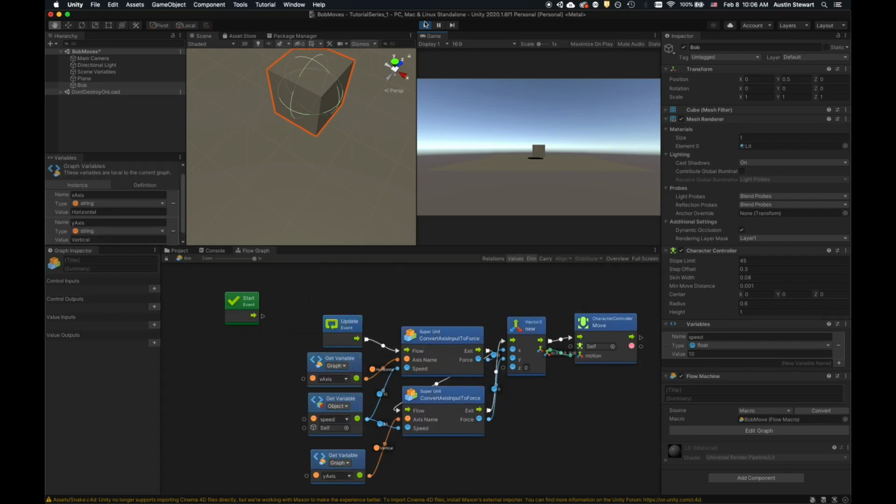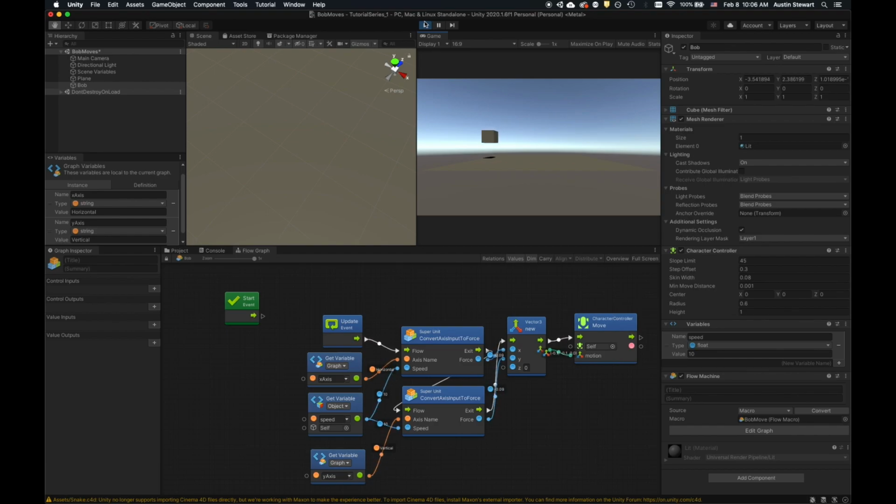So let's see here. Oh, but I've made a mistake. Something isn't working right. Now what in the heck is going on here, right? I'm getting motion, but it's all the same motion, right? It's like if I press W and S, I'm moving in the X and the Y direction at the same time. If I press A and D, I'm not getting any motion whatsoever right now.